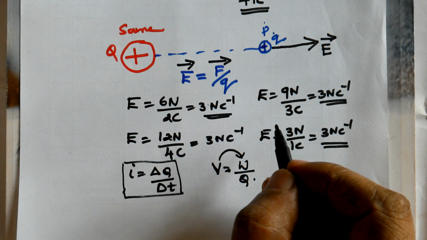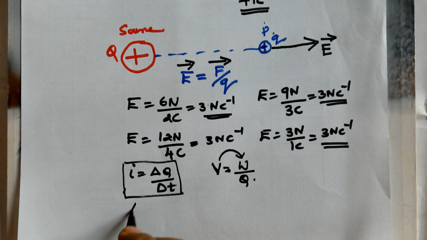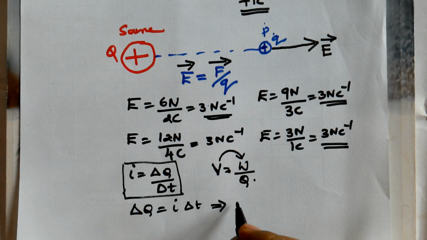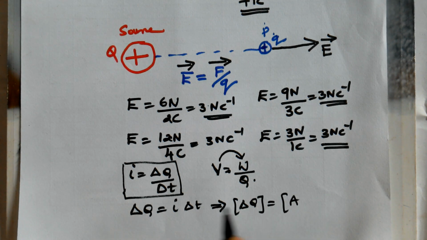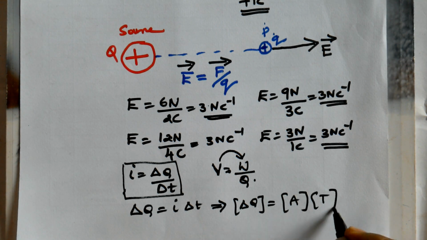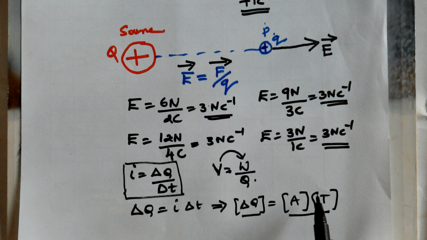So whenever in the electric field, potential, or capacitors chapter you get a chance of writing the dimensions, what you have to do is, whenever you get a charge, just turn it into current into time. So the charge flowing is current into the time. So dimension of charge is equal to ampere, actually there is no dimension for current, but I will take it as A, and time is T. Now this should be ready with you always, because so many times we get the quantity charge. So charge dimension is A into T.